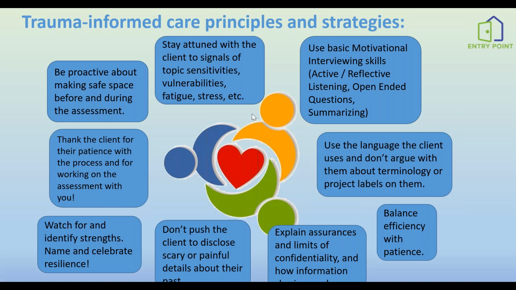We want to balance efficiency with patience and explain the limits of, as well as the assurances of, privacy and confidentiality. How does information sharing work? They get to choose, and we'll explain that to them as we go. We don't want to push them to disclose scary, distressing, painful details about their past. Most of the stuff we're asking people about is really tender and fraught, and we want to be super sensitive to that.